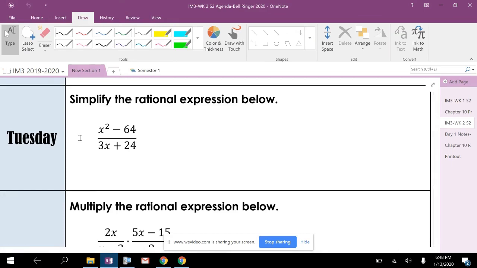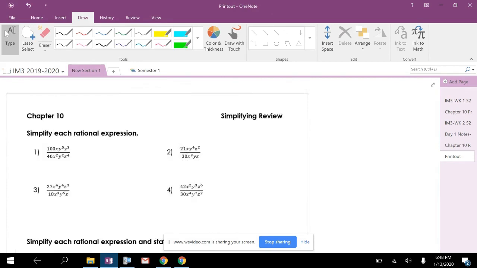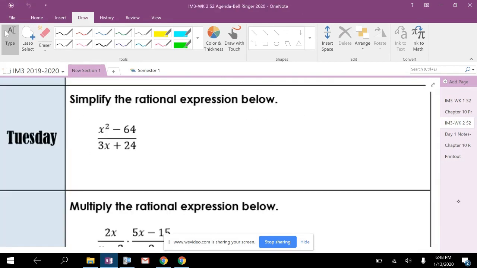Okay, so hopefully you took the time to complete the bell ringer for today. We will go over this tomorrow. Let's go ahead and take out your notes for today, which you should have picked up when you walked in. Tomorrow's bell ringer won't apply since we're pushing things back. So go ahead and take out that worksheet that you picked up when you walked in.